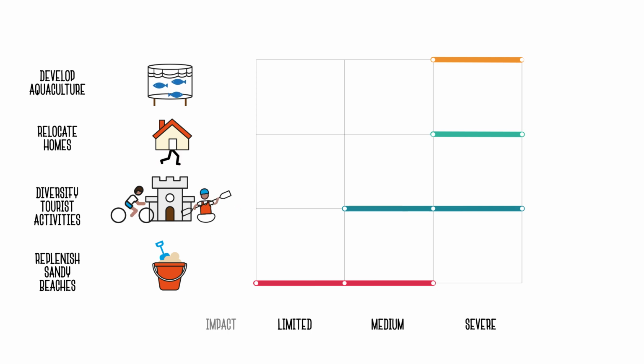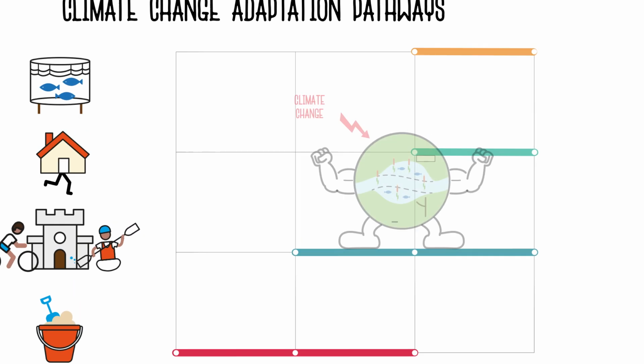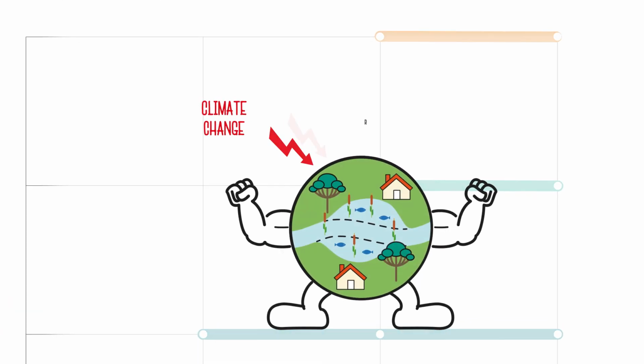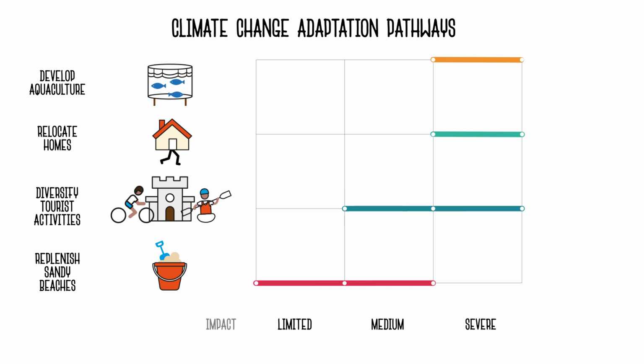The tool helps you build a long-term vision for your community by mapping one or several climate change adaptation pathways. These pathways pave the way for a robust future. They help you check whether today's actions are compatible with your future goals and strategy, and prepare the ground for future action. Adaptation pathways are flexible and dynamic.